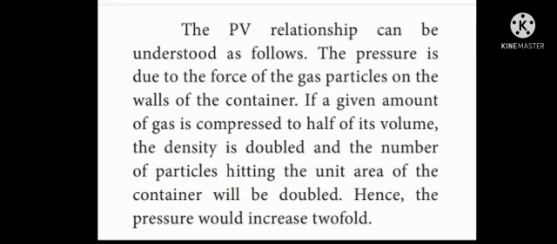The pressure volume relationship, or the PV relationship, can be understood as follows. The pressure is due to the force of the gas particles on the walls of the container. If a given amount of gas is compressed to half of its volume, the density is doubled and the number of particles hitting the unit area of the container will be doubled. Hence, the pressure would increase twofold.